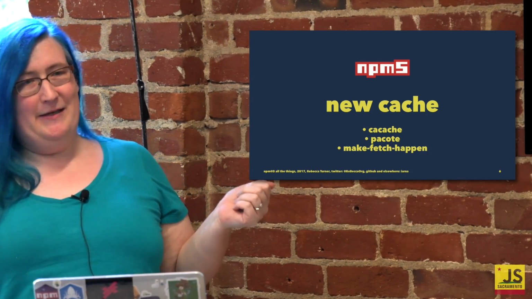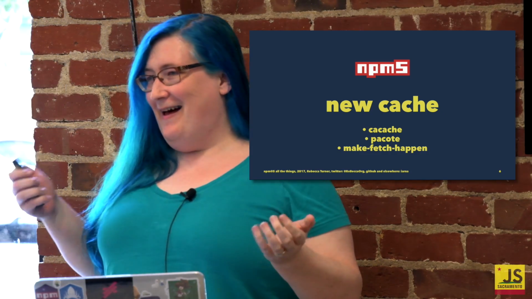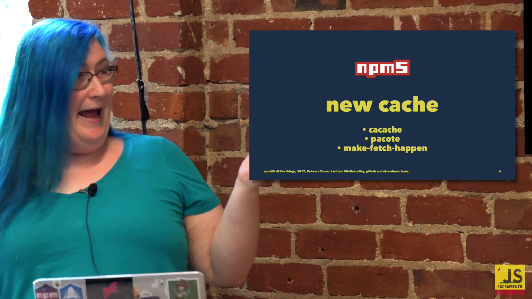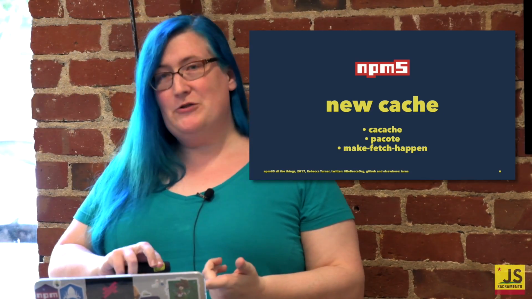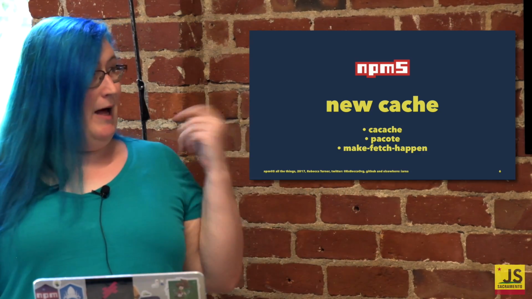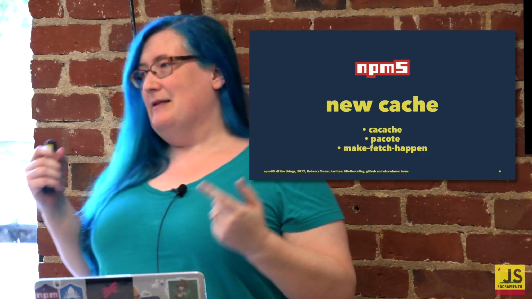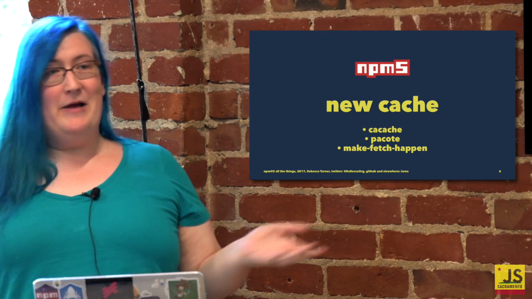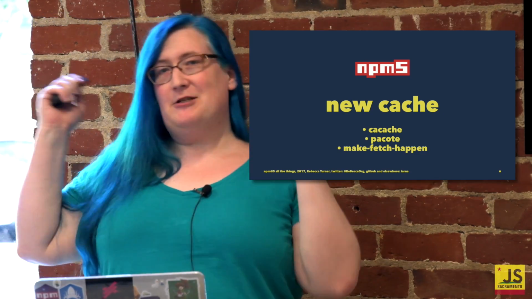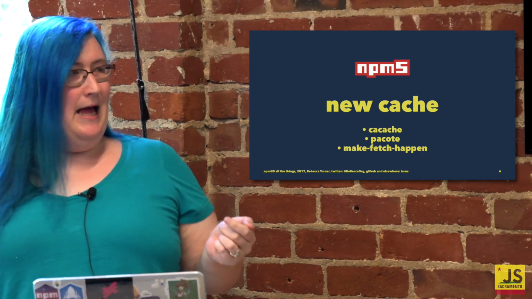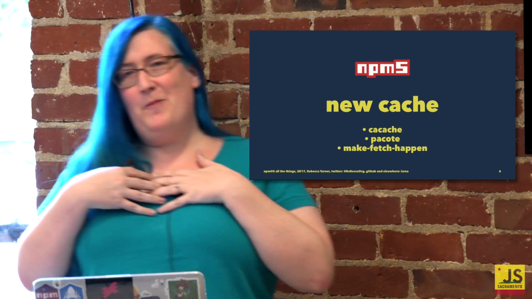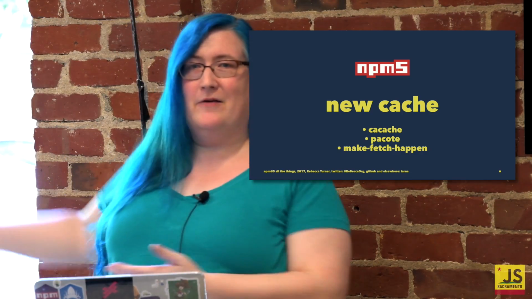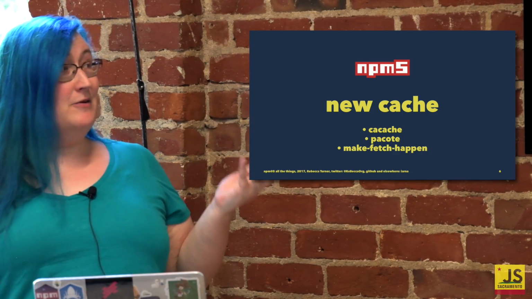And then there's make-fetch-happen. Make-fetch-happen is a wrapper around the node-fetch library. And it adds full browser cache semantics to fetch. And so that means that if the registry says you should cache this for 2 weeks, then we'll cache it for 2 weeks. If you should cache this for 5 minutes, we'll cache it for 5 minutes. This is nice from our point of view because it means we can make changes to cache lifetimes by just changing things in our registry. It also means that private registries have control over this now too.